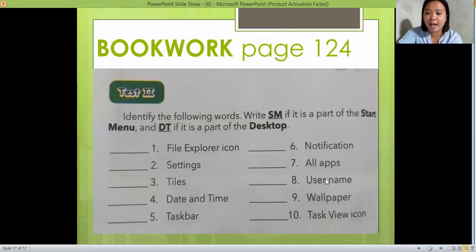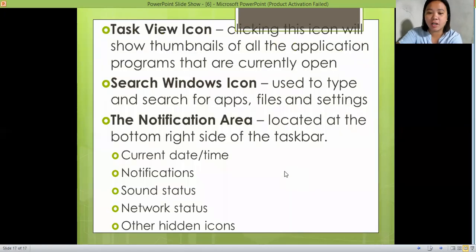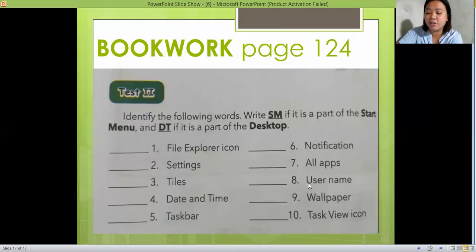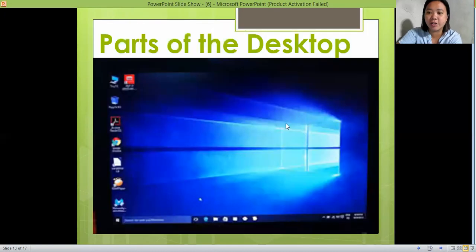Okay, next we have number 7, all apps. Look at this one, all apps here. Is it in SM or DT? Next, number 8, your username. Can you find it in the start menu or desktop? The username. Okay, next is wallpaper. The wallpaper, this one here in your desktop.